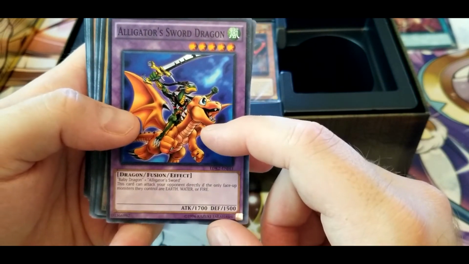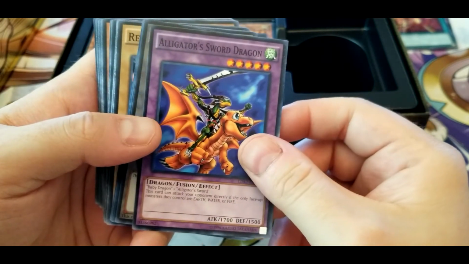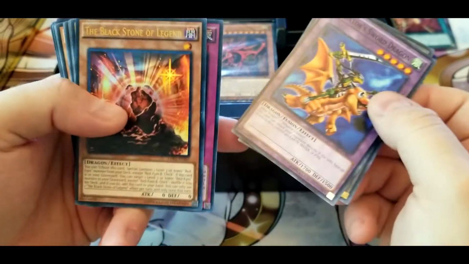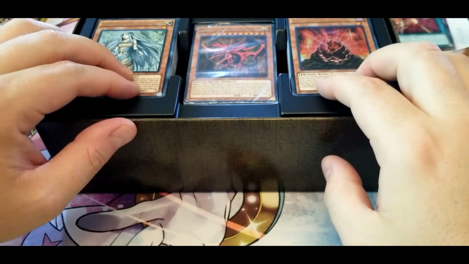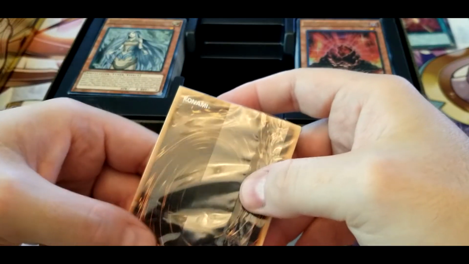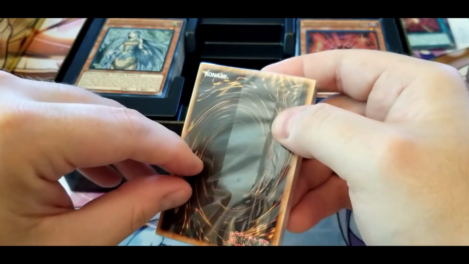Alligator Sword Dragon. It can attack your opponent directly if they only have earth, water, or fire monsters. So, probably not worth it. I mean, how often are they going to have specifically earth, water, or fire? So that was Joey's. Overall, kind of interesting how he has both the warrior archetype as well as the Red Eyes and Gemini, but he has Gemini cards without running a Gemini archetype, if that makes sense.